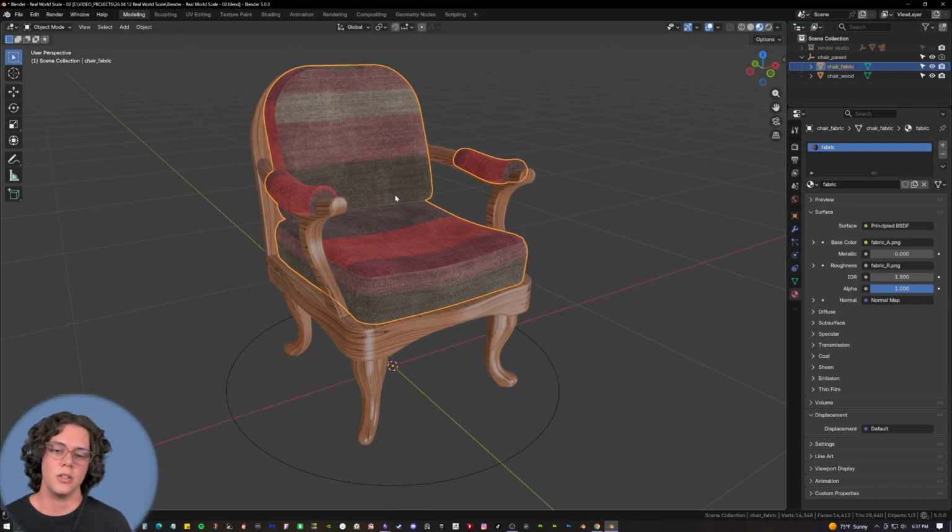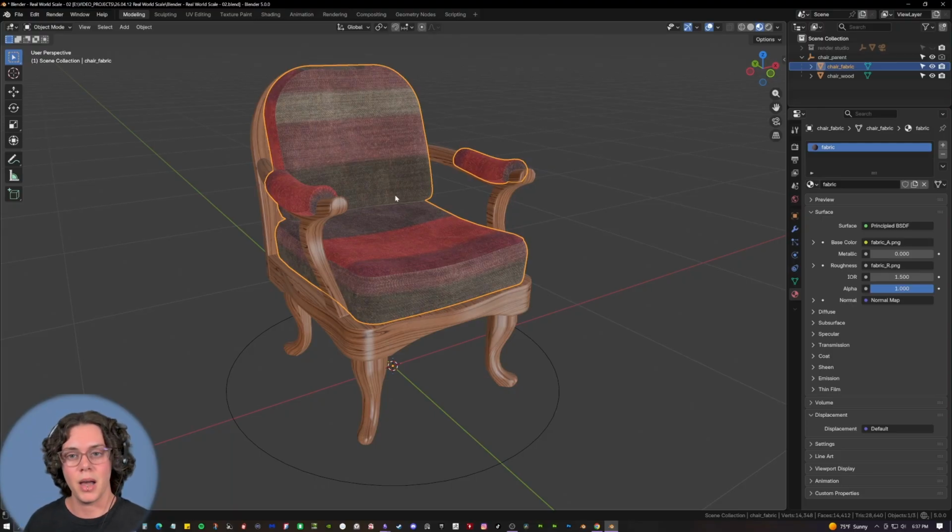Okay, so let's get into the scenario where we don't have this nicely divisible model where we can easily select the parts that are supposed to be fabric or wood or a different material. Or maybe we want to use real world scale for our model, but the model has some unique detail, like edge darkening or edge wear, or a dirt pattern, something that you can't apply easily using this type of workflow where you just have a tiling texture. There are different ways you can apply materials, and one of those includes using masks.